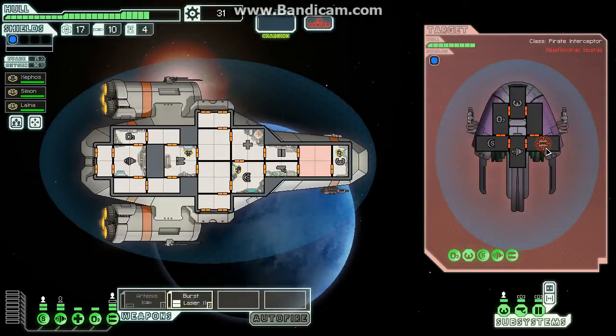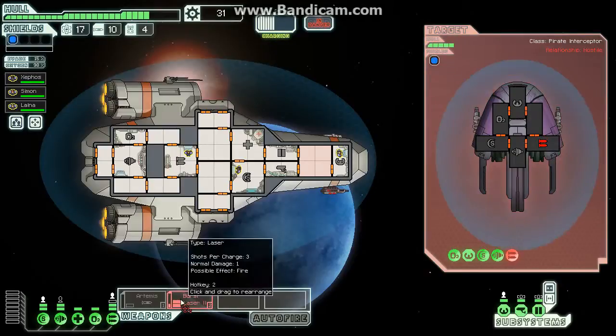Burst laser on their weapons. Let's do this. So their weapons are fully down, they can't shoot us, and we're just pinning their weapons down. Awesome.